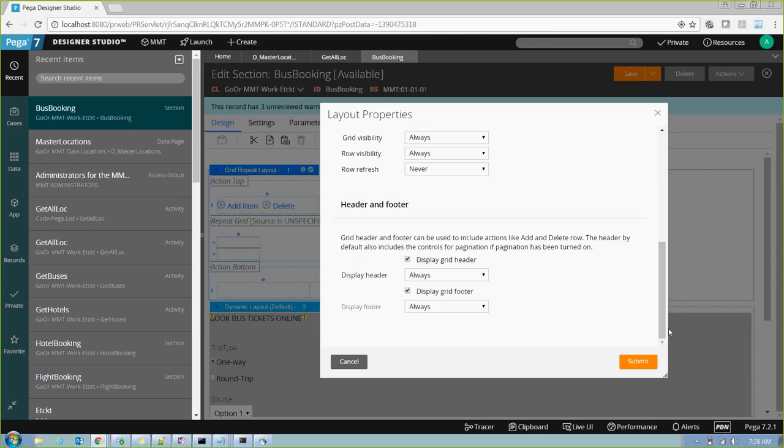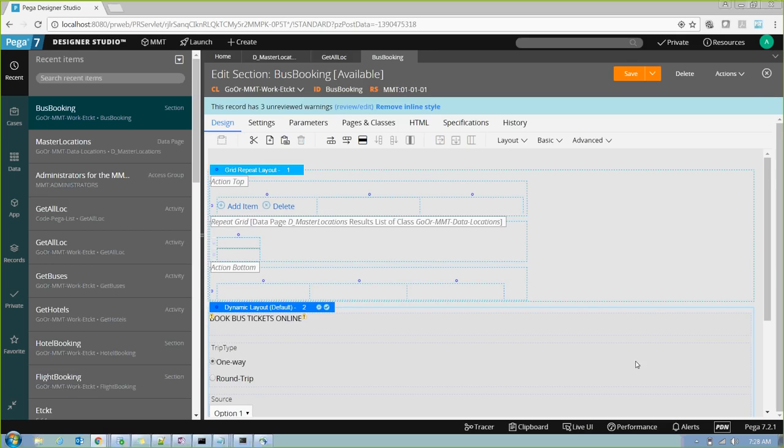Now here, this is submit. Okay. So I'll show you the configuration again guys. I have still more to configure in the screen. So I wanted to show something. You see action top and action bottom, right? This is like header and footer. So if you want to display anything in headers and footers, you can do it. If you don't want it, it's better to eliminate this section.